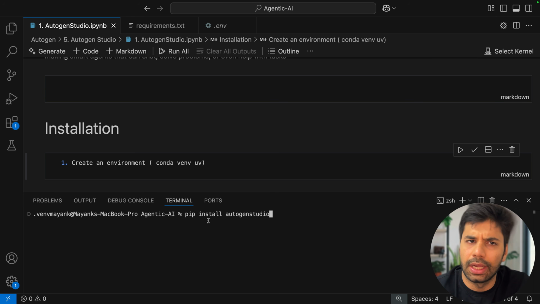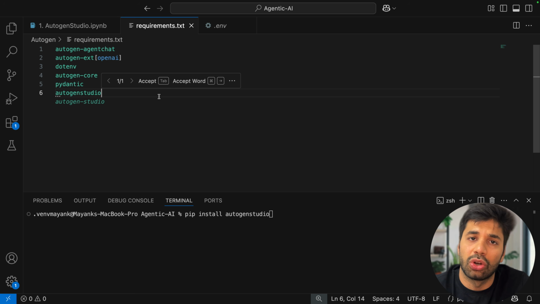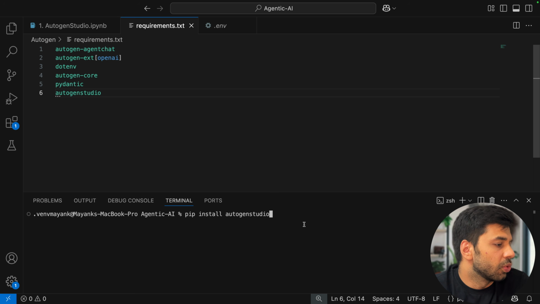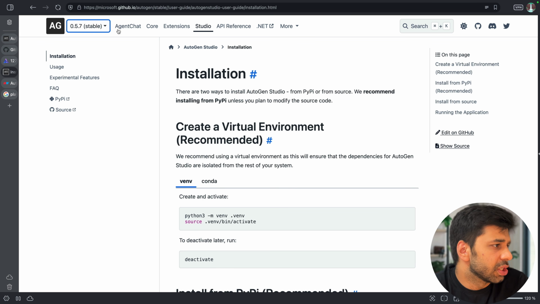Okay, so pip is the recommended way of installing it. If in case you are installing it into some project or you are maintaining a requirements.txt file, then again it is very easy. AutoGen Studio is what you have to mention, and it is going to download the latest version of AutoGen Studio. Okay, so I can just press enter here, and you can see how it has installed the same. Now in your PC, it may happen that some more dependencies are there, so surely it is going to download them. And let me just take you to the installation page as well.